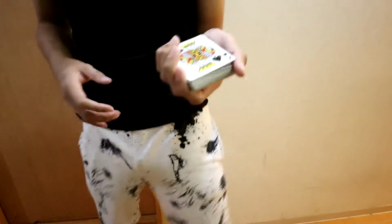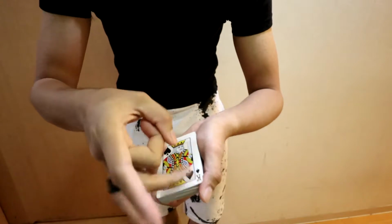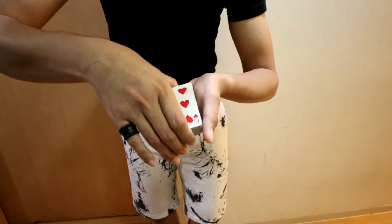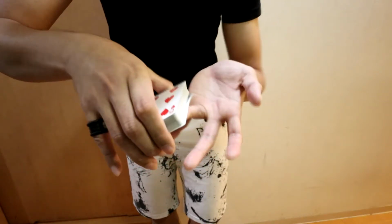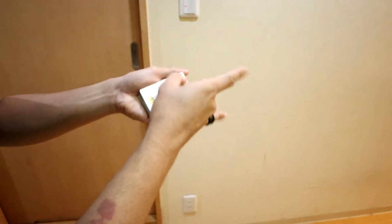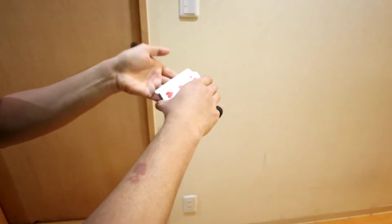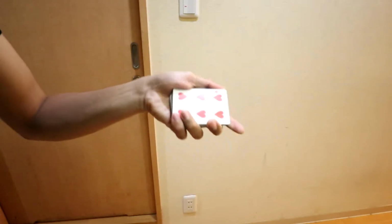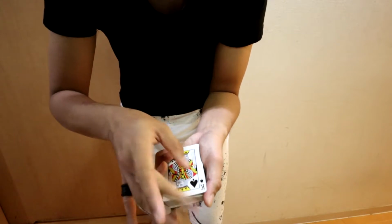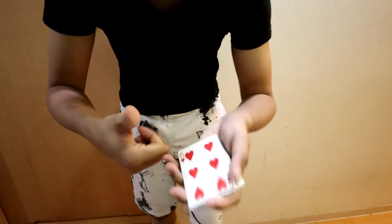Okay. So now that you've learned that one, now how to hide that card. What I did is 1, 2, 3. Okay, that's hiding. Then you grab the deck of cards, then put that one in the bottom. Okay, so that's it. This angle here. One, two, three. Grab this one and then turn around, and then boom. Card change. Another one, slow motion. 1, 2, 3. So that's the card change.